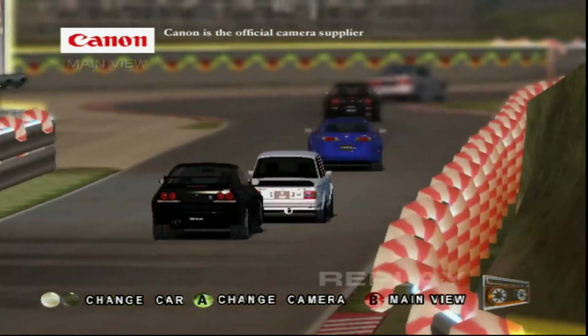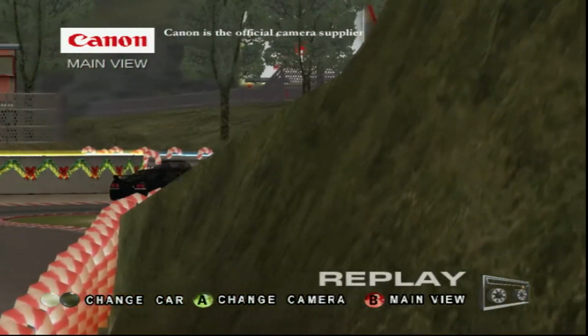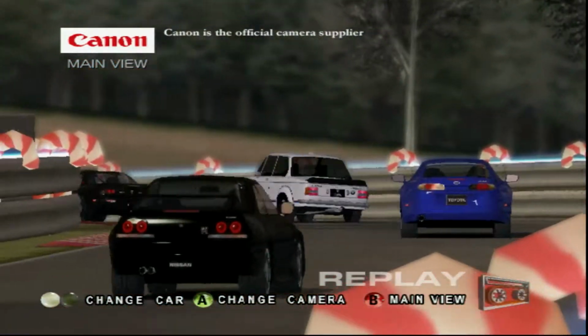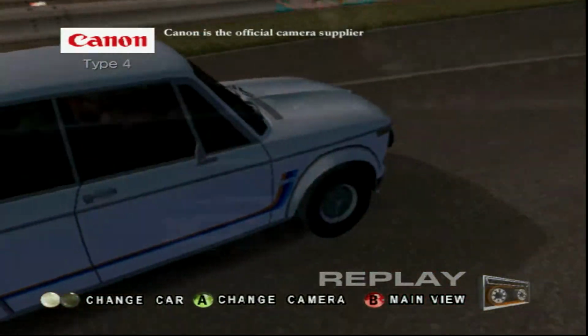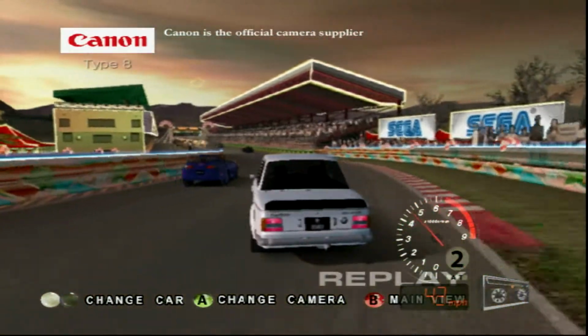Okay, I gotta say though, the replays are all broken on this track. Yeah, I wonder why. It's certainly not because there's no camera placement anywhere. Like, they didn't transfer over the camera angles. Or that could have been done to the mod or something, but I would say that an easier way is to just change camera type to get a better view on the cars. I don't know why you weren't doing that in the first place, honestly. Although I will... Oh! Cars just running around everywhere.